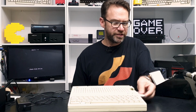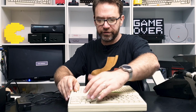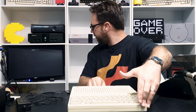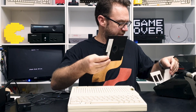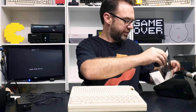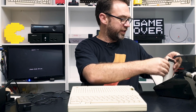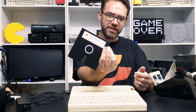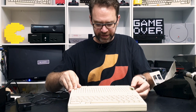Ooh, check disk drive. How do you reboot these things? Think like that. Check disk drive. So the disk drive sounds like it's working, but it's obviously not working fully. Let's try something else, the Apple system utilities. Sounds exciting.